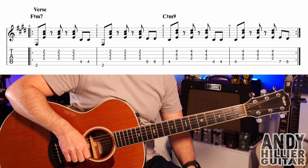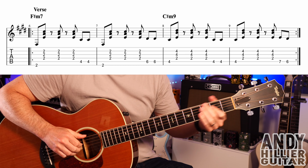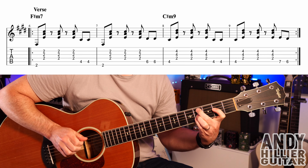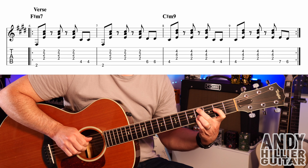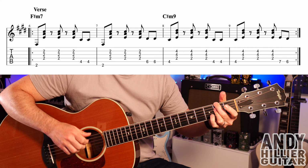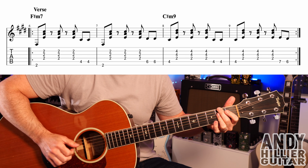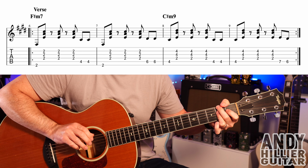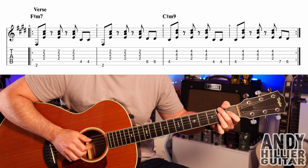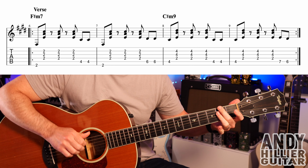That takes us to the verse, which sounds like this. So we're going to play an F sharp minor 7 chord, second finger E2, third finger flat across D, G and the B strings at the second fret. And we play the E2 and then the D, G and the B strings 3 times. We then move and play A4 twice. So bar 6 goes.